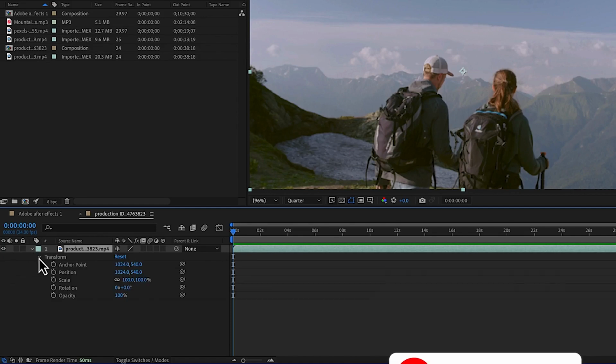And when you click on the transform, you will have the 5 basic transform features that are available for After Effects. These are also very common in Adobe Premiere Pro. We have the anchor point, the position, the scaling, the rotation, and opacity. So we can explain all of them, what they mean and how they affect our footage. You can apply each and every one of them to all of your footage, be it a media, picture, a video, or a text even. Sometimes you can apply these various transform features and have it work perfectly. So let's start with the first one.